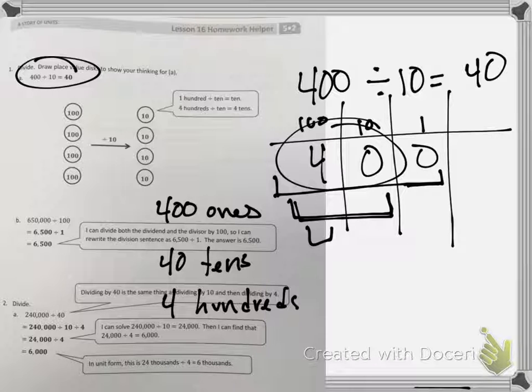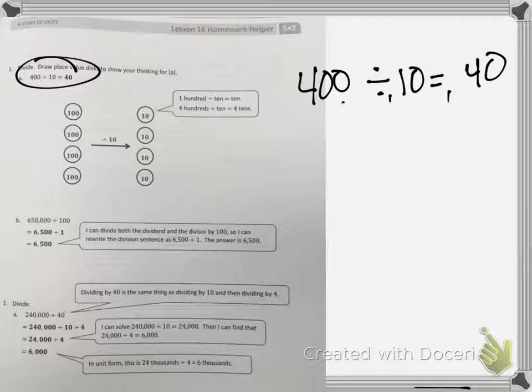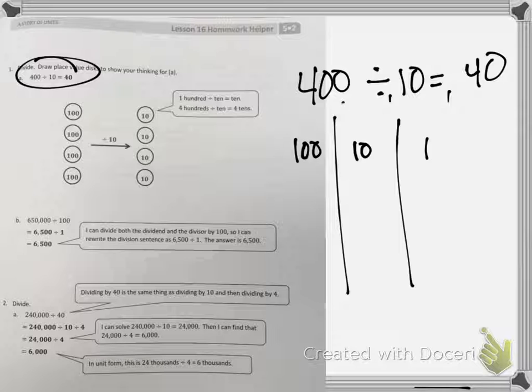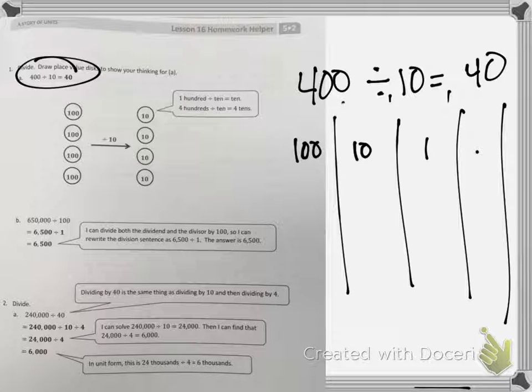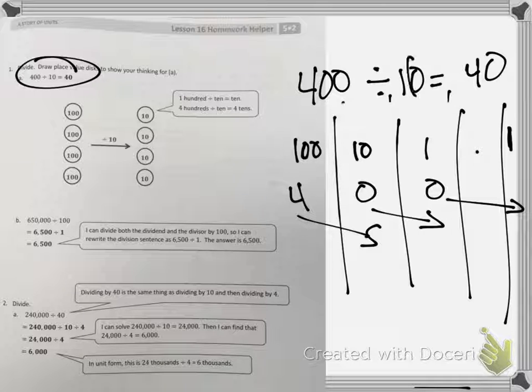We could also say, we know through our place value knowledge that dividing by 10, let me erase some of this for us real quick so we can see, dividing by 10 on the place value moves our number to the right one place. Because we remembered that however many zeros we have determines how many times it moves. It moves once, because we have 1 zero. So now we have 40.